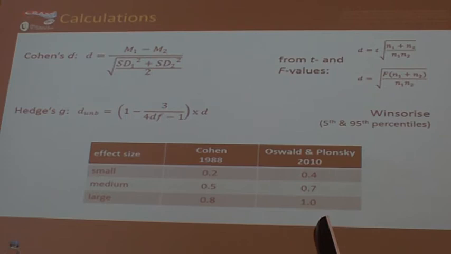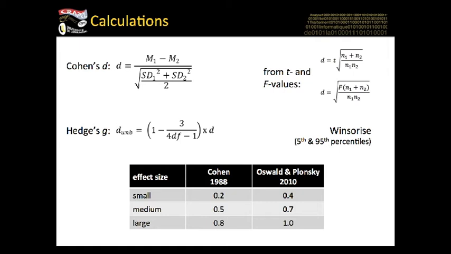Why did he choose these figures? Because he looked at lots of studies and that's what seemed to be appropriate, which is not very scientific. But then you think of statistical significance. Why do we have p as 95%? Why not 96% or 94.37%? It's just the figure we use. There's no more reason for that than there is for these.